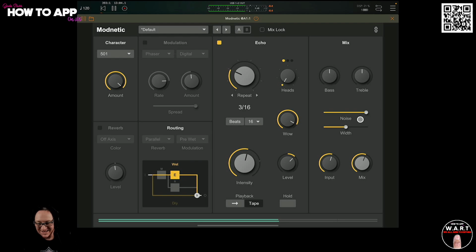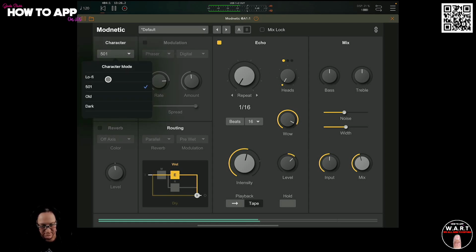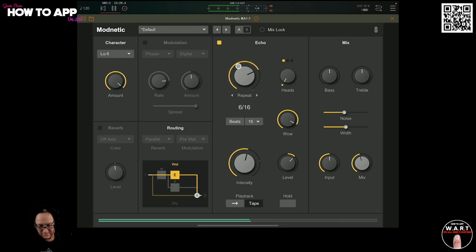So you can hear that noise, adds that little bit of dirt, filth in there. We also have an overall stereo width, so you can spread all this out.